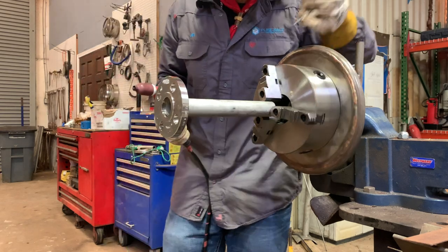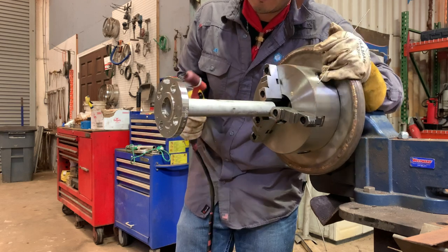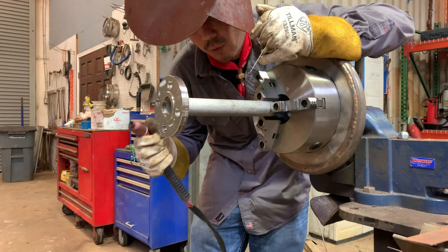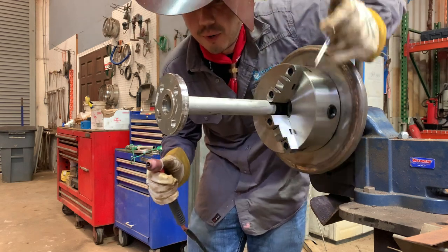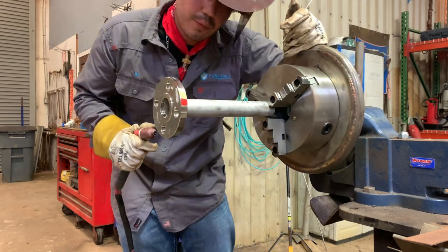Pretty good lens. I like what I'm seeing. I can see the ripples. I can see where I'm fusing, exactly where I'm at. That way the weld looks pretty consistent, pretty content. I'm pretty happy with the way it looks.